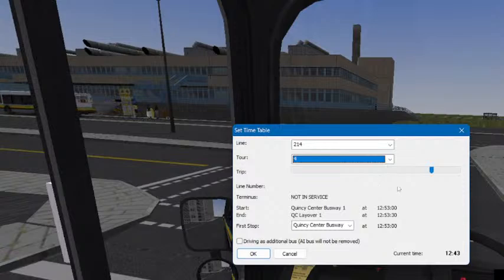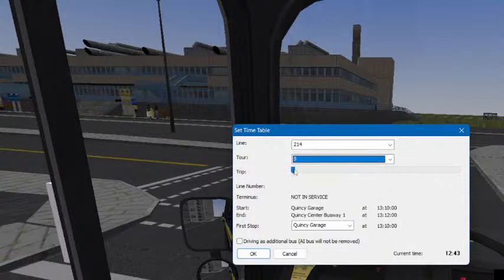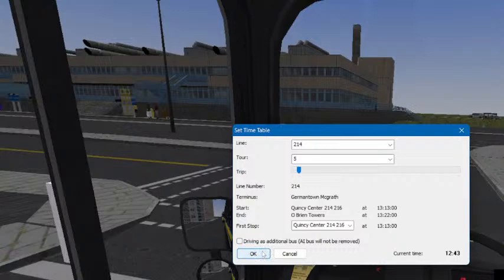Agreed. Alright, so I have to make sure I'm 8 minutes late. Let's see. McGrath Highway. Alright. 13:13. So I'm supposed to depart at 1:13. I will depart at 1:21 because I don't care about my passengers.